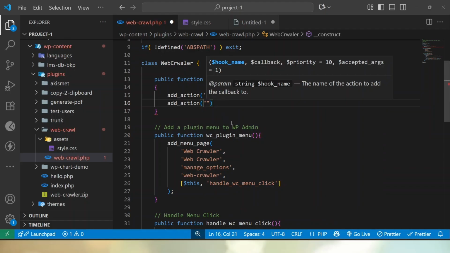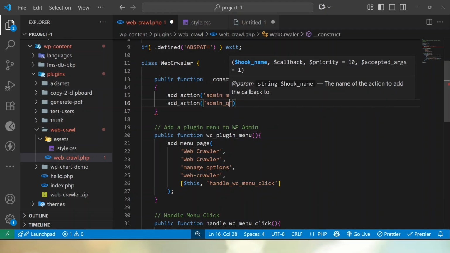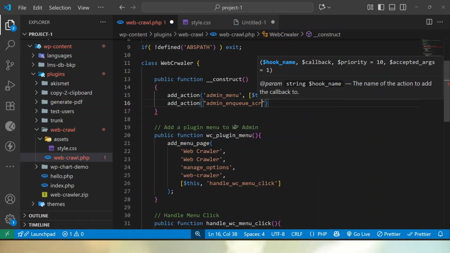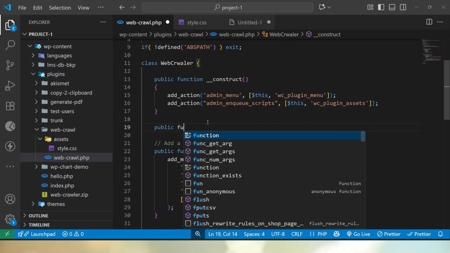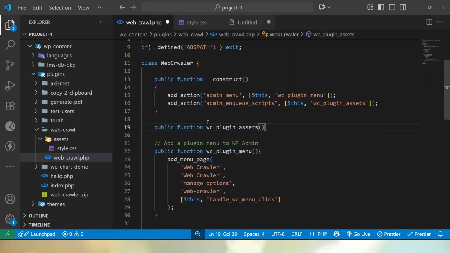This plugin is for the admin panel, so I will use the action hook called admin_enqueue_scripts. Then let's pass the object of this class, the web crawler plugin assets. Now let's copy this function name, and here let's say public function name.